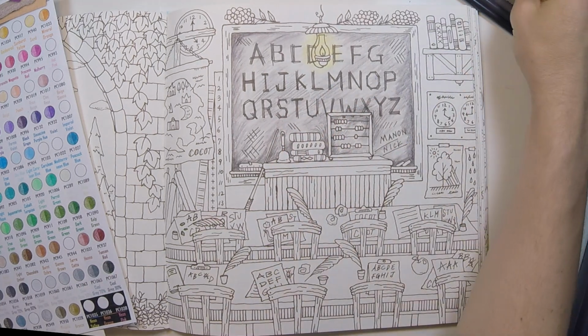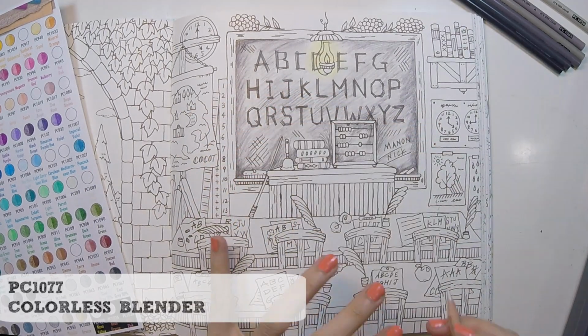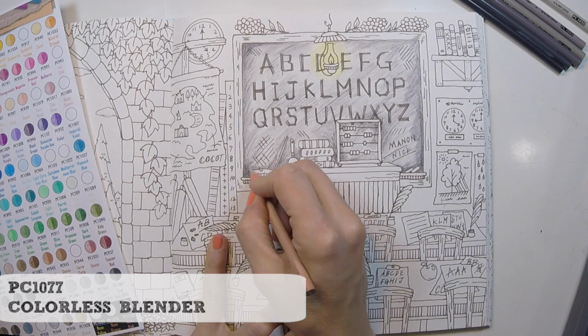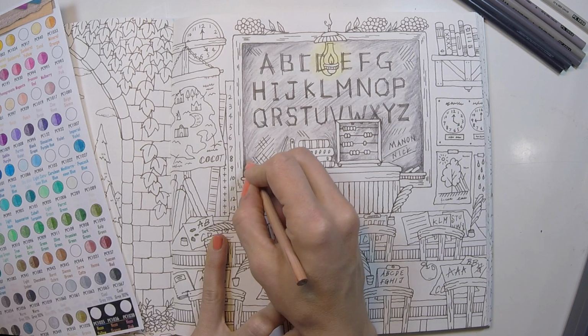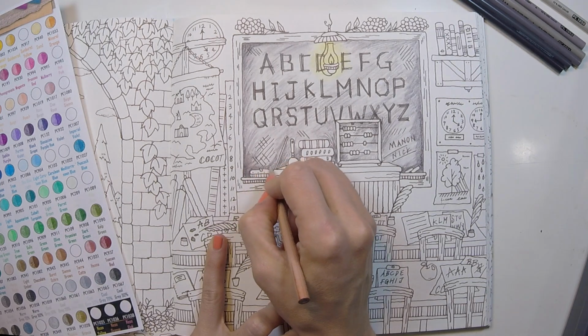Now I am going to go in with my blender and just see how this does too, just to get rid of some more of these lines. And I'm just using very, very light to medium pressure here, just so I'm not burnishing the paper. Because then I won't be able to add anything on top.